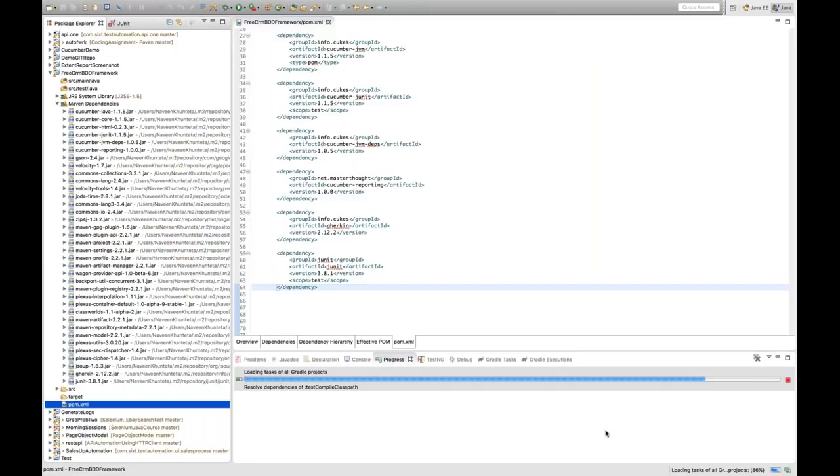Once it is 100%, you will see a few more jar files here. You can see Cucumber Java, Cucumber core, HTML, JUnit, all the Cucumber and other supportive jar files are available here. We are not bothered about what is written inside these jar files, but these are the jar files, guys, we have to use.